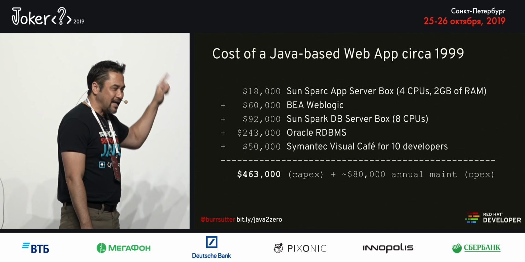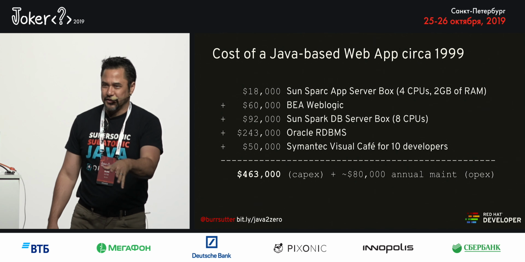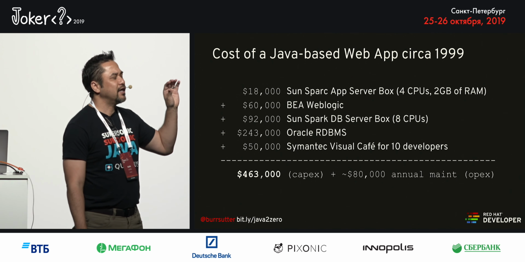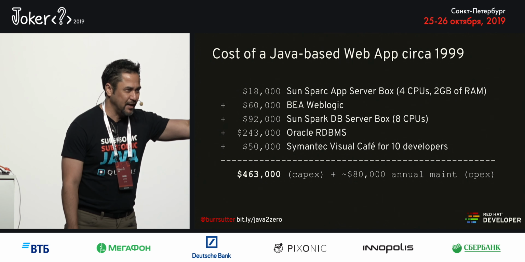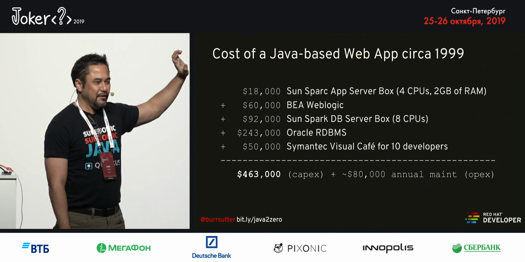So I want to take you also back to 1999 for a second. In 1999, if you had to build a web application, a new business application, and you had to write hello world to display to the web, it cost you $500,000 to get started. It was expensive back then.